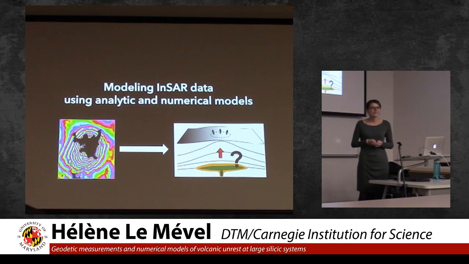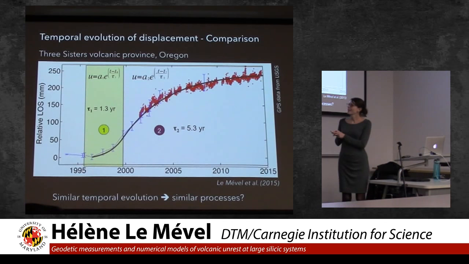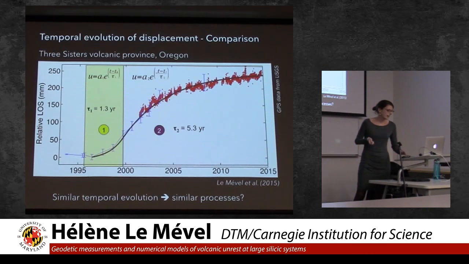Can I understand what your variables are here? Mm-hmm. Okay, yeah, I didn't want to go through it because, basically, here this is an exponential increase and an exponential decrease, and I estimate the best tau, so tau is the time constant governing the uplift. Here tau was 1.3 years for this one, and 5.3 years for the decrease. And then I can show you other slides later.